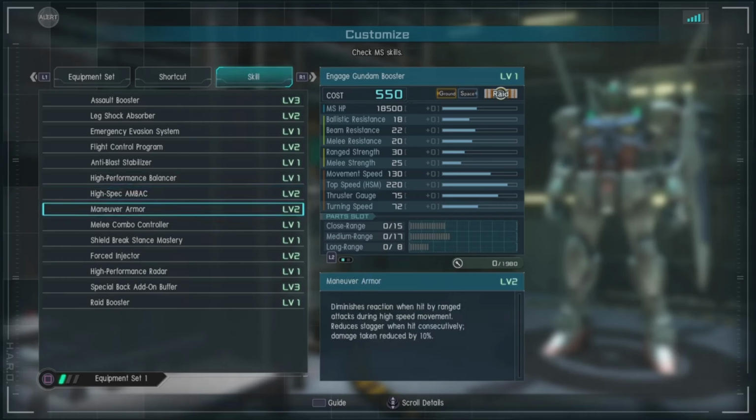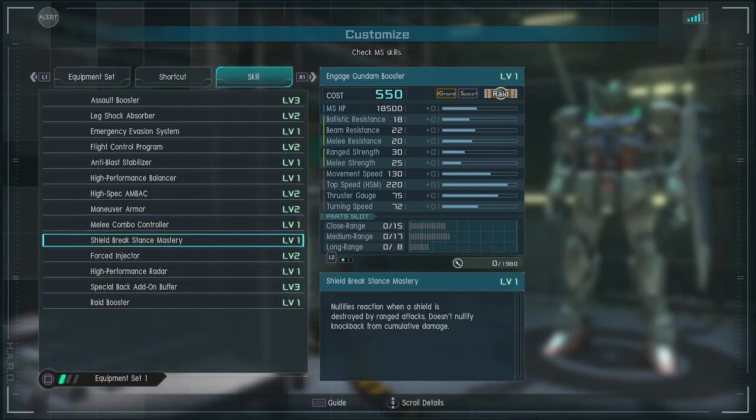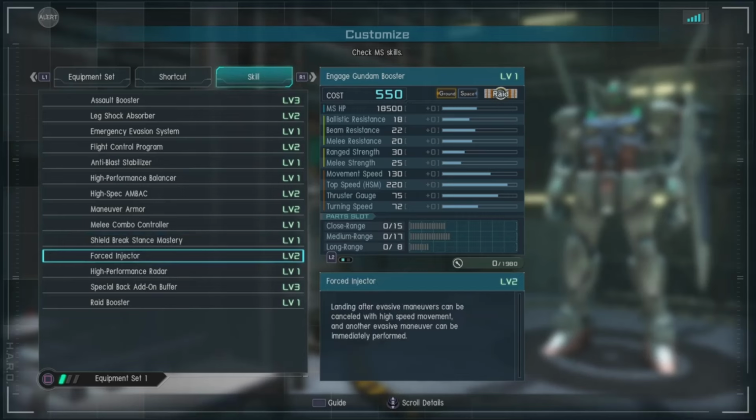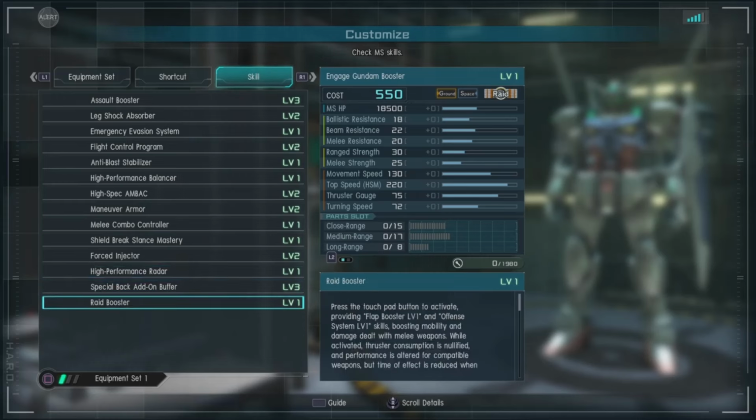Maneuver armor, level 2. Melee combo controller, level 1. Shield break stance mastery, level 1. Force injector, level 2. High performance radar, level 1. Special back add-on buffer, level 3. And a raid booster. Level 1, press the touchpad button to activate, providing flat booster level 1 and offensive system level 1 skills, boosting mobility damage dealt with melee weapons.